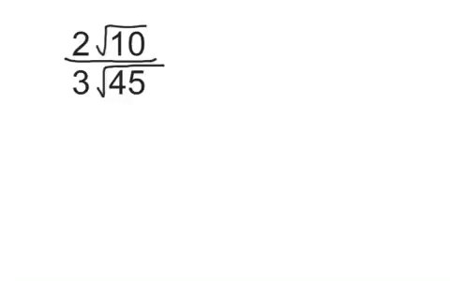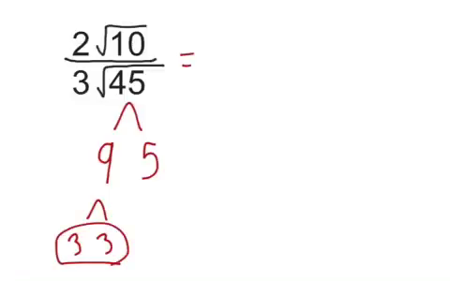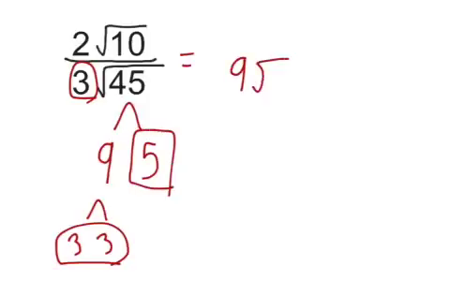Now this one. I can break down the 45 into what? 9 and 5. 9 breaks down to 3 and 3. So you're left with 3s, and a 3 makes it out. I already have this 3 outside, and I have another 3 coming out. What's 3 times 3? 9. And who has to stay inside? Root 5. I'm going to leave that over 2 root 10.